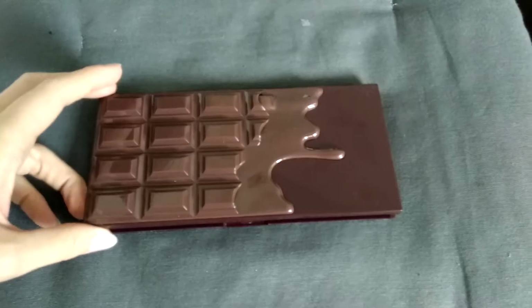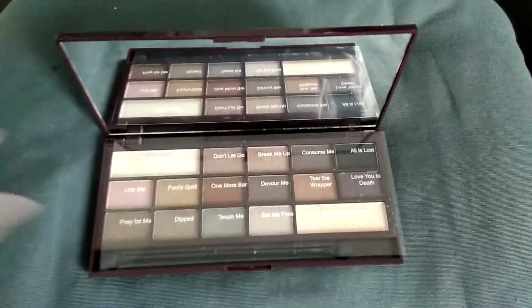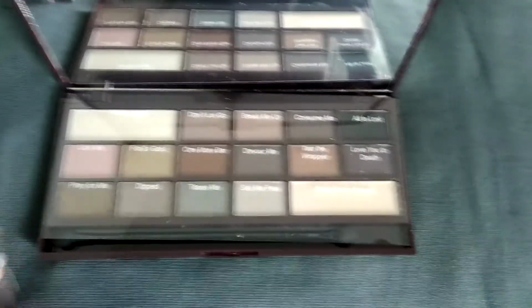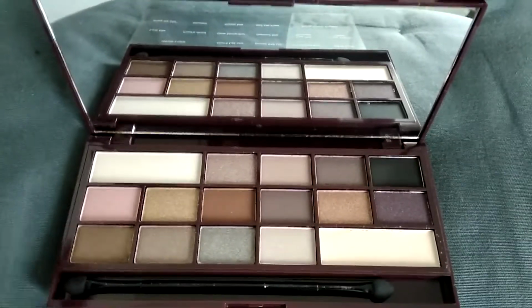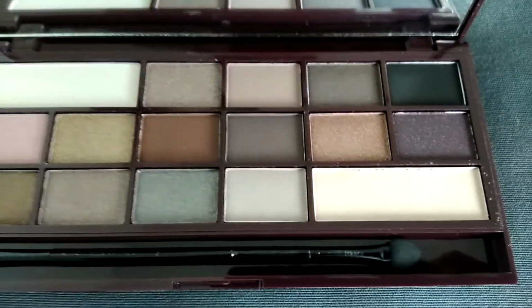I will show you in the clips closer what the shades are. I will swatch them for you. You will see a swatch in my hand of every shade that is in the palette in the daylight. I think it's a very beautiful palette. It doesn't have a lot of matte shades, unfortunately, but I love shimmery shades, and they're not very shimmery. They are more like a satin finish, and it has light shades and brown shades and everything. So I really like it.